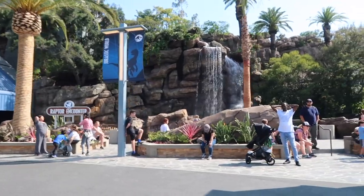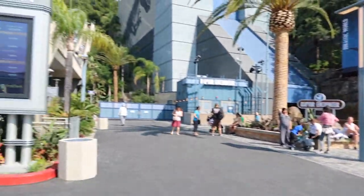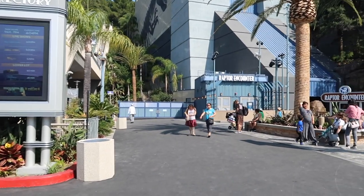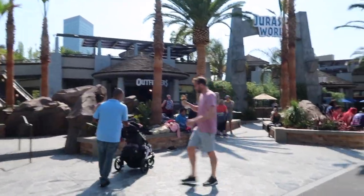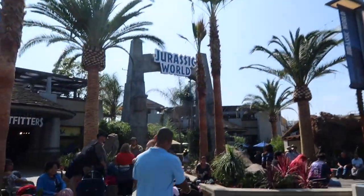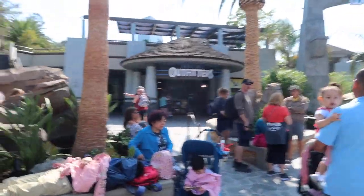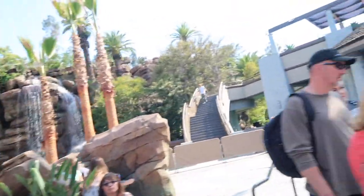So you guys could see they took down the barriers. And it's gonna be 3 interactions. There's 2 down there. And you actually could see the store is open. And here will be the main entrance to go into Jurassic World. Let's see, there was a boat somewhere over there, and they're still getting ready.